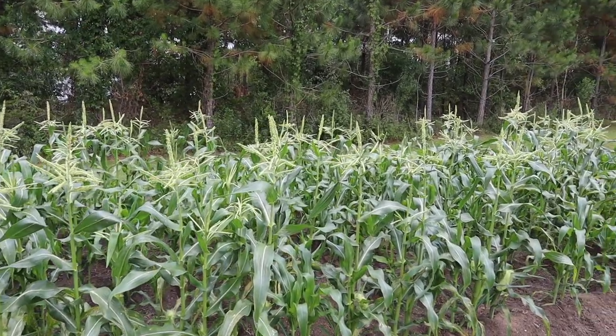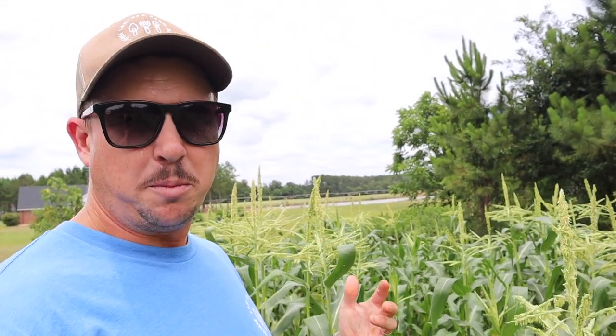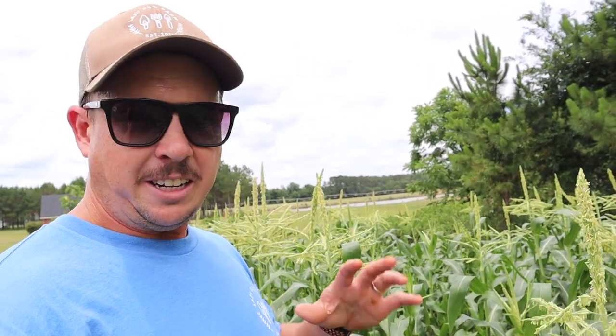We don't really have to come in here and help it at all. But if you're growing corn on a small scale — maybe in a raised bed or a tiny little plot in your backyard with just a few plants — you definitely want to help the corn out a little bit. Once it starts forming pollen like this, just come in here and kind of shake that tassel and you'll see that pollen flying everywhere. Shake it enough so that some of that pollen falls down on those silks and you will end up getting a nice full ear of corn.